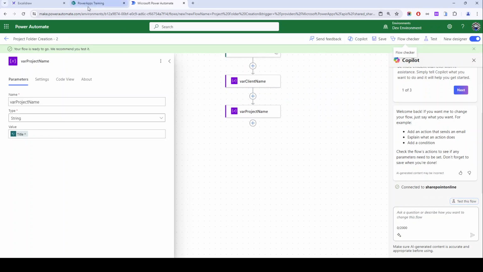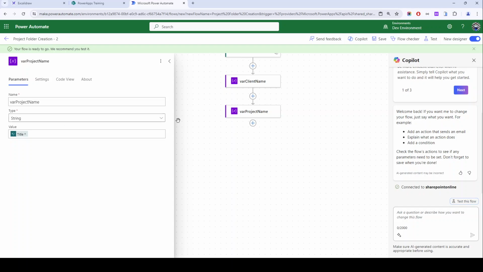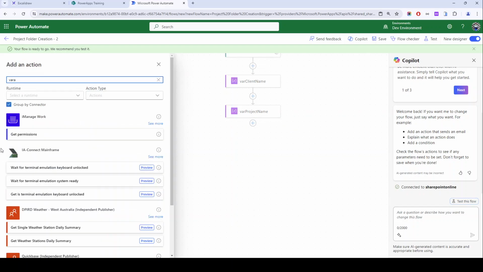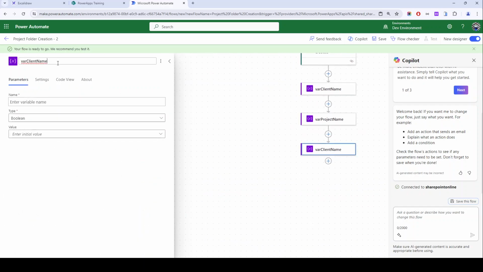After that, we are going to need the team members' emails, right? For every project, we have a specific team, but we don't want every project folder to be shared with all the members who have access to the site. So for that, we are going to capture their email addresses so that we can individually share a specific folder with specific people only, right? After that, I am going to initialize a variable, which is where project team.